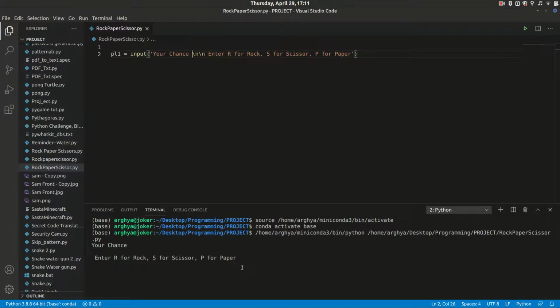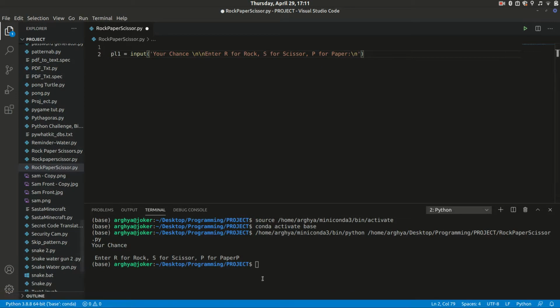Enter R for rock, S for scissor, P for paper. Suppose I give P, so now it will not return me anything because I have not given it any command. So let's make it a little more organized. Okay, so we are again putting a \n.